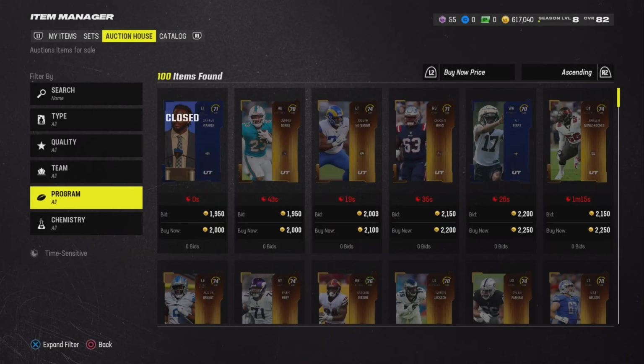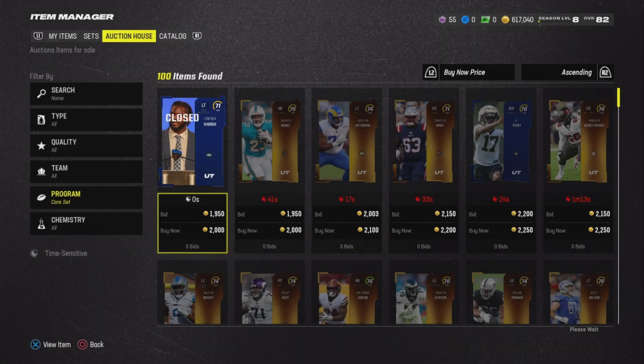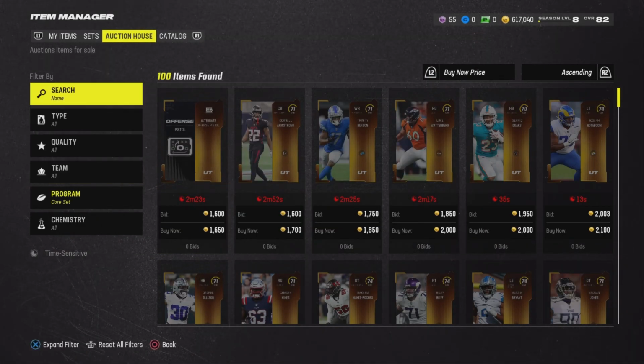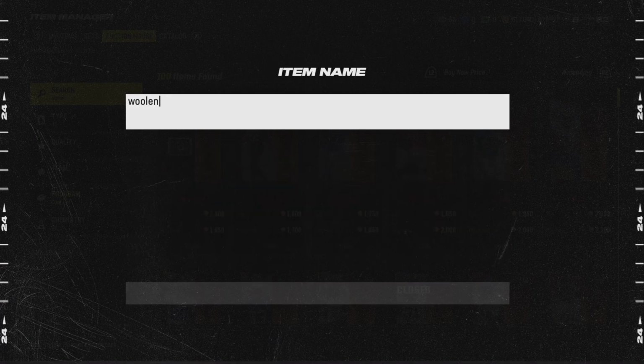So first step in this filter, and the first thing we need to do is go to core set. That's going to help us out a lot. So that's the first thing I would do when you go into this, and then we're just typing in names. That's it. There are only a couple players that I'm looking for. I'm going to show you the most successful one I've had so far. I don't care if I ruin my own method. I'm here to help you guys out.